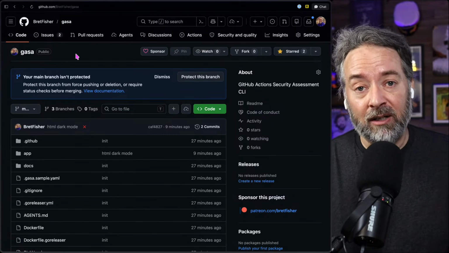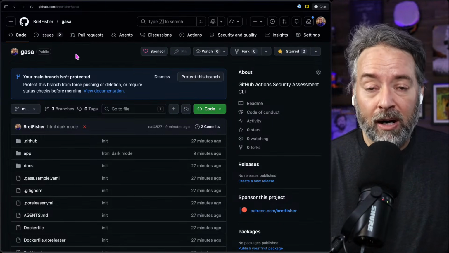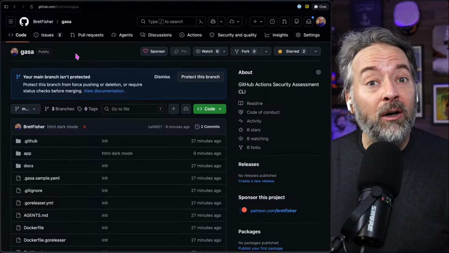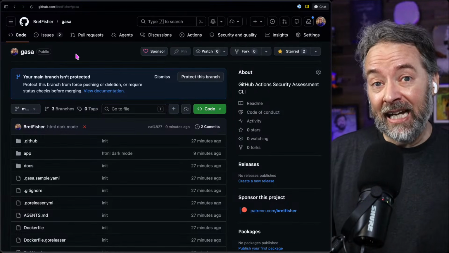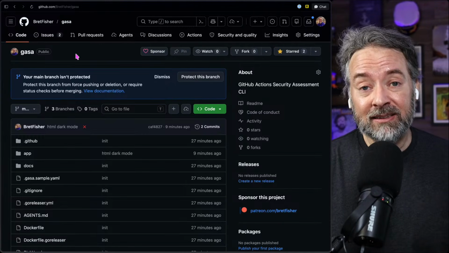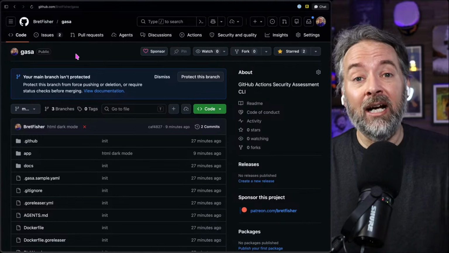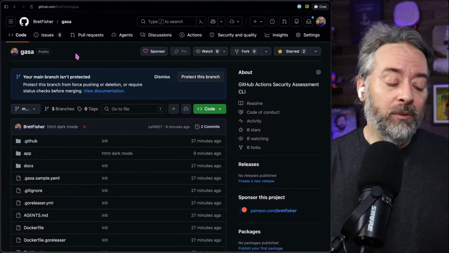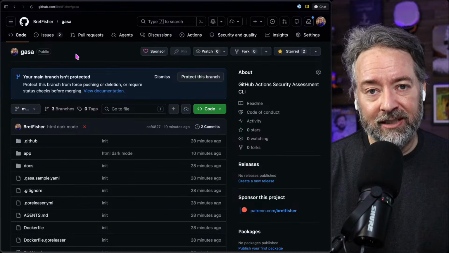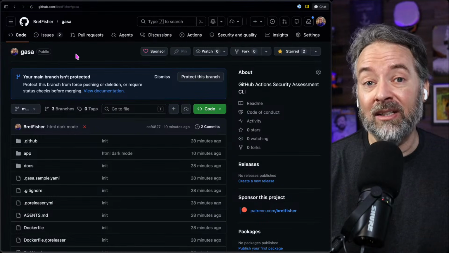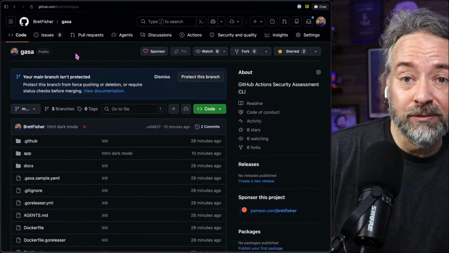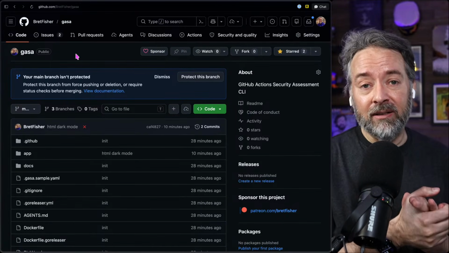If major companies like Aqua Security have improperly configured GitHub Actions on their security scanning repo for their security scanning tool, and that thing isn't locked down properly because someone didn't know what they were doing, then we need help. If they can't do it right, we need help. I'm trying to provide the help here. That's why I didn't want to sell this thing. I wanted to give it out because right now everyone needs a little bit of help with their GitHub Action security. They need a little bit of improvement. And I'm here to provide it.